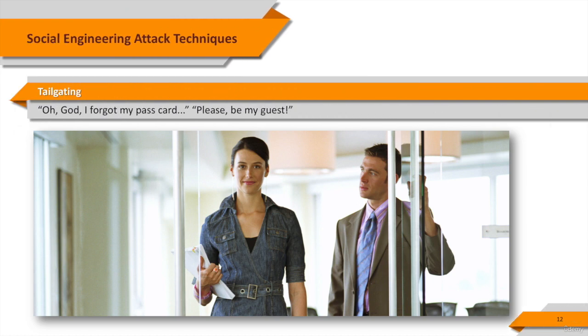The dictionary meaning of tailgating is to drive too closely behind another vehicle. But as a social engineering attack technique, tailgating is seeking entry to a restricted area secured by unattended electronic access control, for example, by an RFID card. In this technique, you simply walk in behind a person who has legitimate access. Following common courtesy, the legitimate person will usually hold the door open for you, or you yourself may ask the employee to hold it open for you. The legitimate person may fail to ask for identification for any of several reasons, or may accept an assertion that the attacker has forgotten or lost the appropriate identity token. You may also fake the action of presenting an identity token or the action of looking through your pockets to find your identity token.